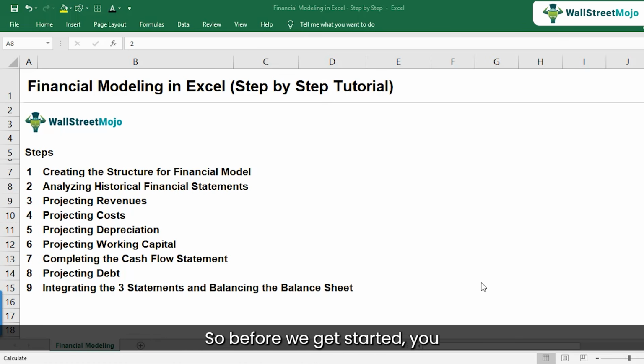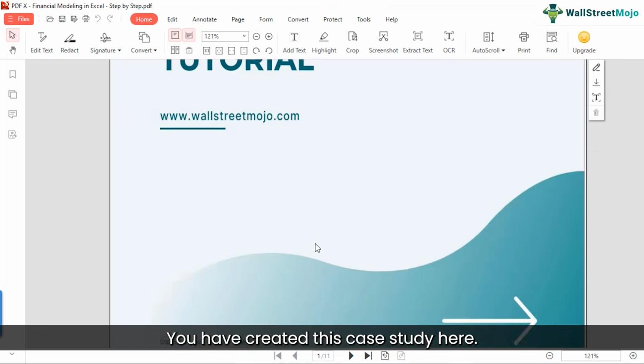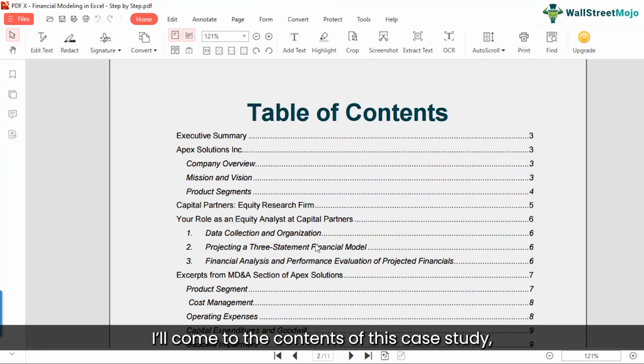Before we get started, you will need two things. The first is that we have built a case study on financial modeling, which you will need as default, so that when we go through this case study step by step, you would know what to do. This is the case study which I am referring to. I'll come to the contents of this case study, but I would like you to first download this.